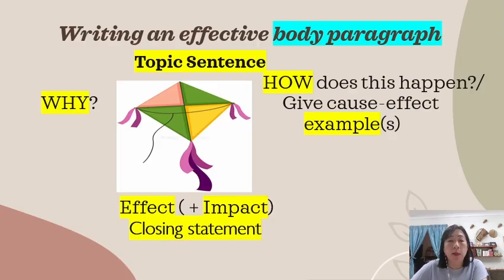Now, after explaining why and how, a mature student would start to write at least one sentence explaining about the effect when students are rude to their family members. A better student would think further ahead and give an impact, which is a bigger picture. Perhaps the impact to the country if a lot of teenagers behave in a rude manner or lack courtesy. This would have made your body paragraph more impactful and much clearer.